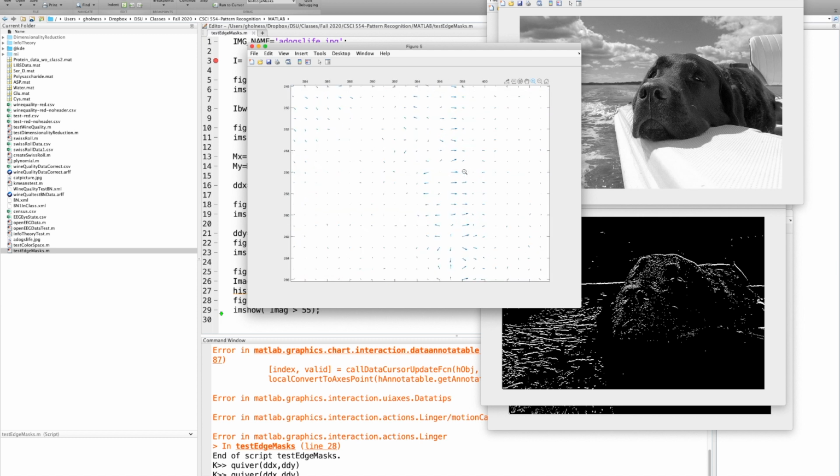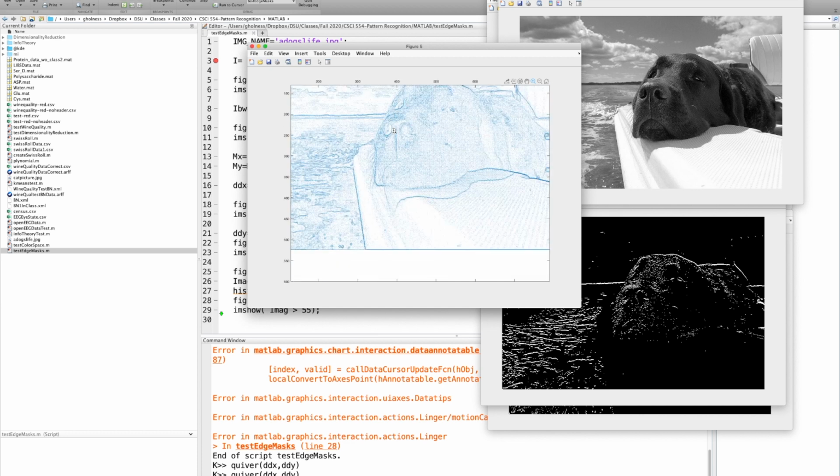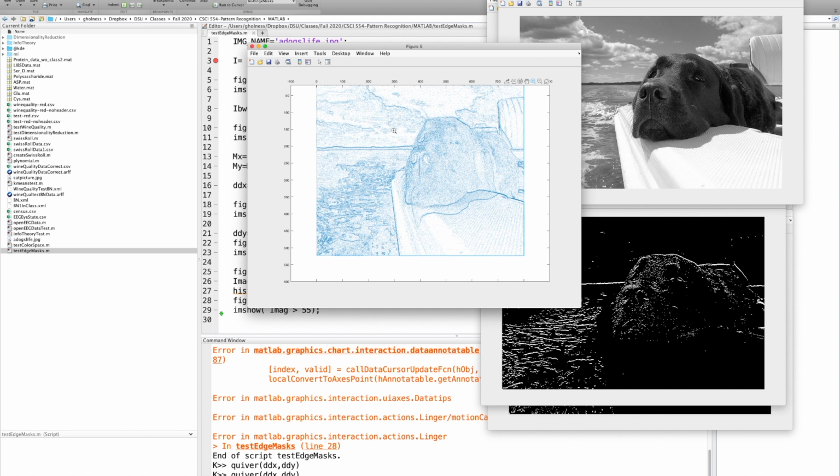So here we have the seam for the dog's nose, and you can see that they're aligned left to right going in that direction, right? Whereas along the side of the face, it's oriented in a different direction. And so the edge distribution in terms of the magnitudes and the orientation of the edges tells you a lot, let's zoom out, about the image content. And there is the quiver plot.